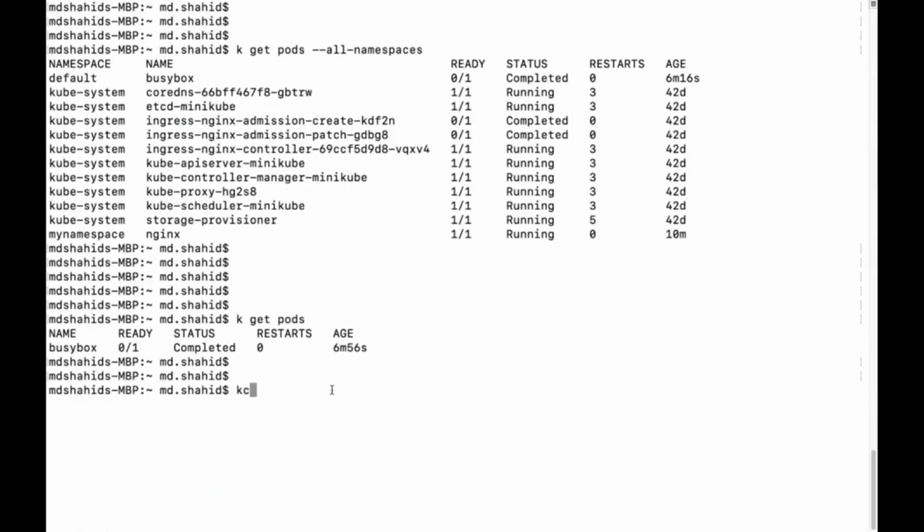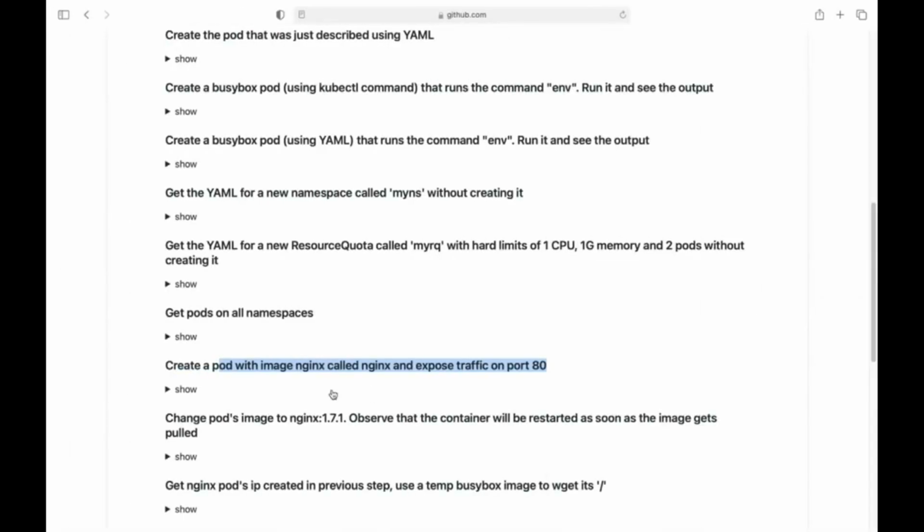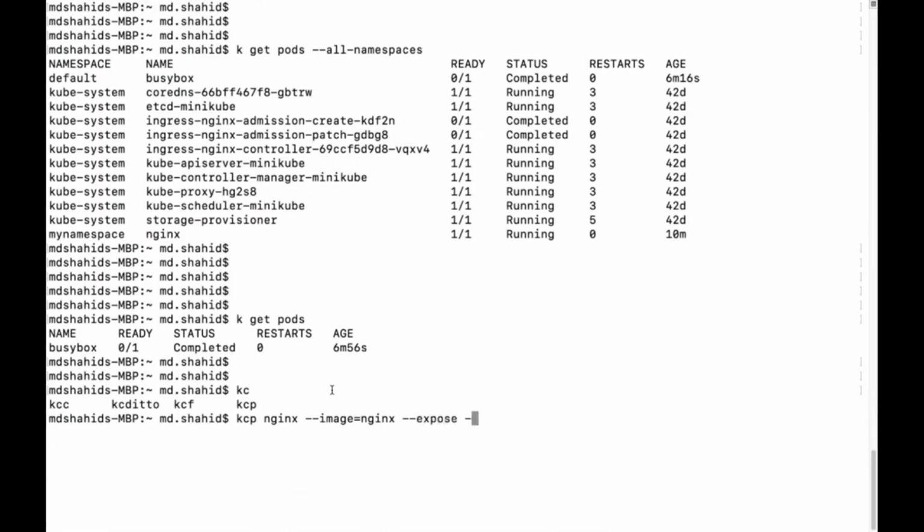Again, I can make use of my kcp alias. The pod name is nginx, image is also nginx, and it's telling me to expose the traffic on port 80. So whenever a question talks about expose, it means you need to expose the service. You can make use of the switch called expose and the port number here.